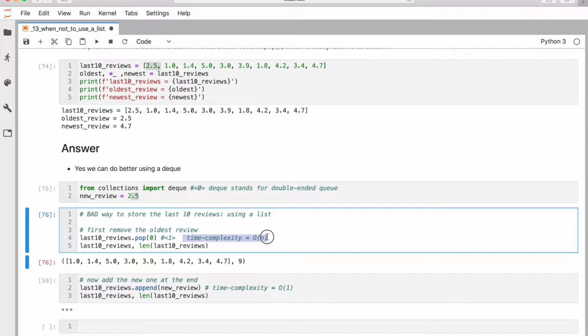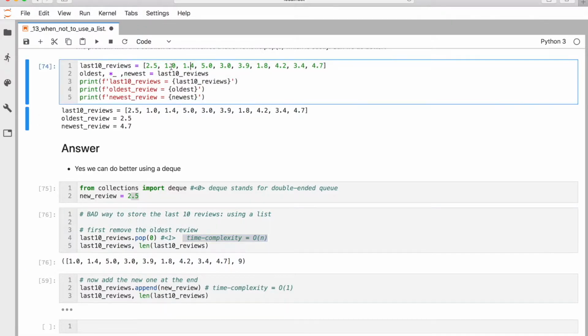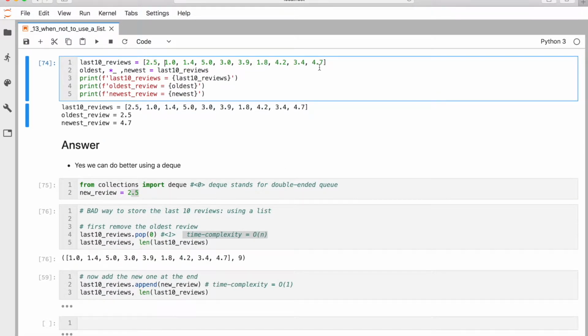The complexity is big O of n, and the reason is when you pop here, you're creating an empty space, which means that everything on its right has to now be shifted to the left by 1, which is big O of n, which is not very time efficient. Imagine doing this in a list that has millions or a billion records.